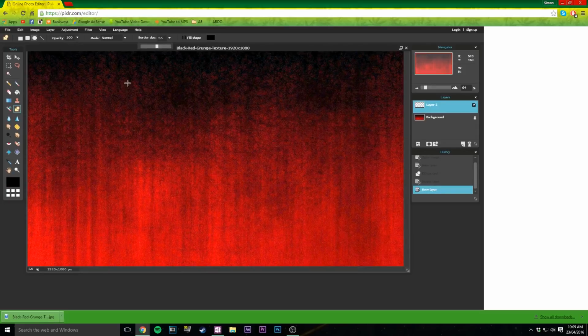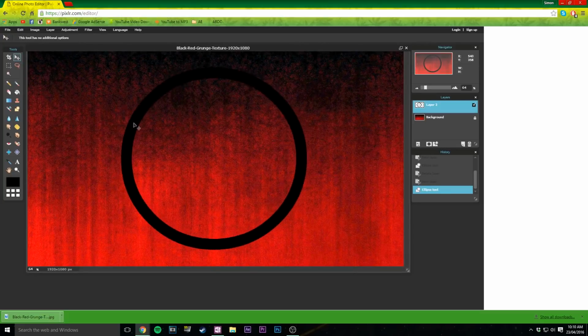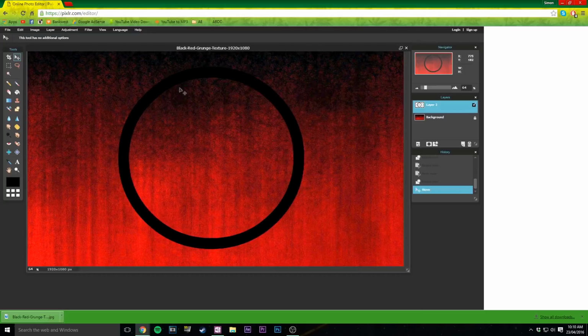We'll just go 55 for now. I'm not trying to make something absolutely amazing here. So there we go, 55, and then you can just click over to the mouse tool or the move tool, and you can just center that up however you want.